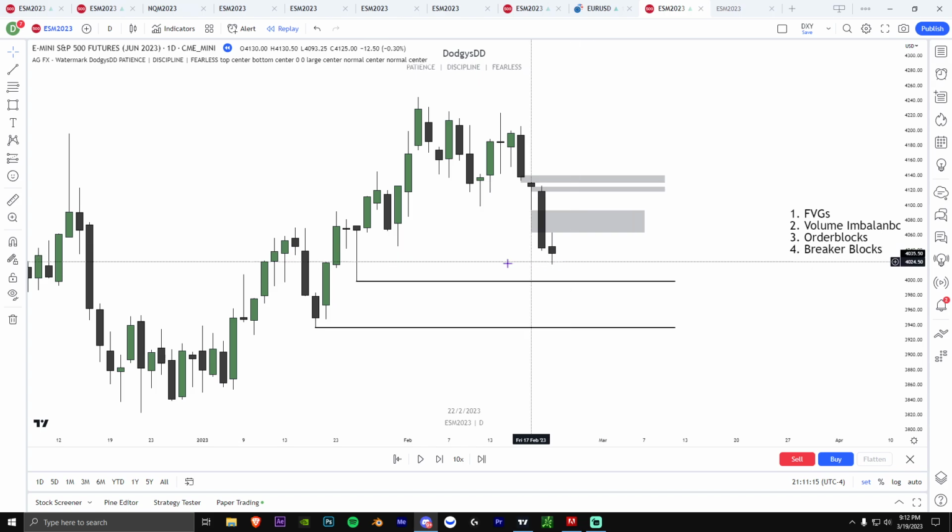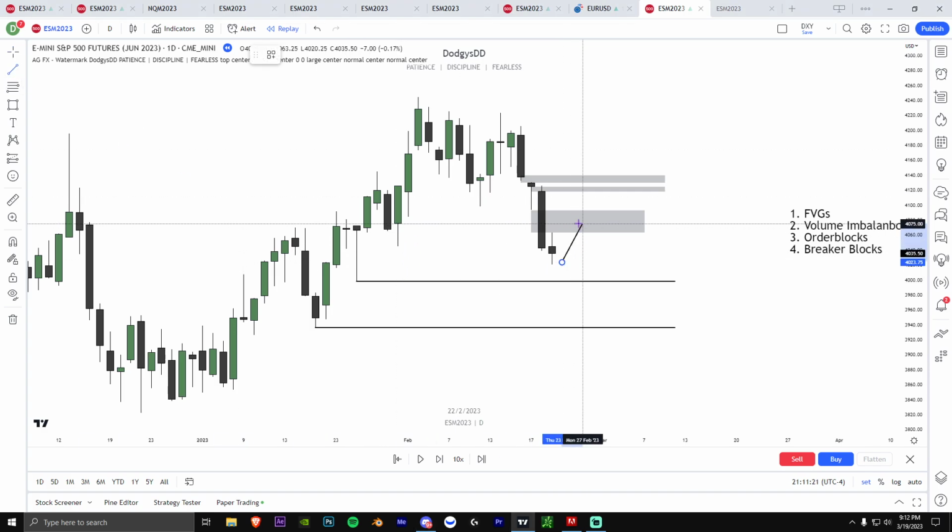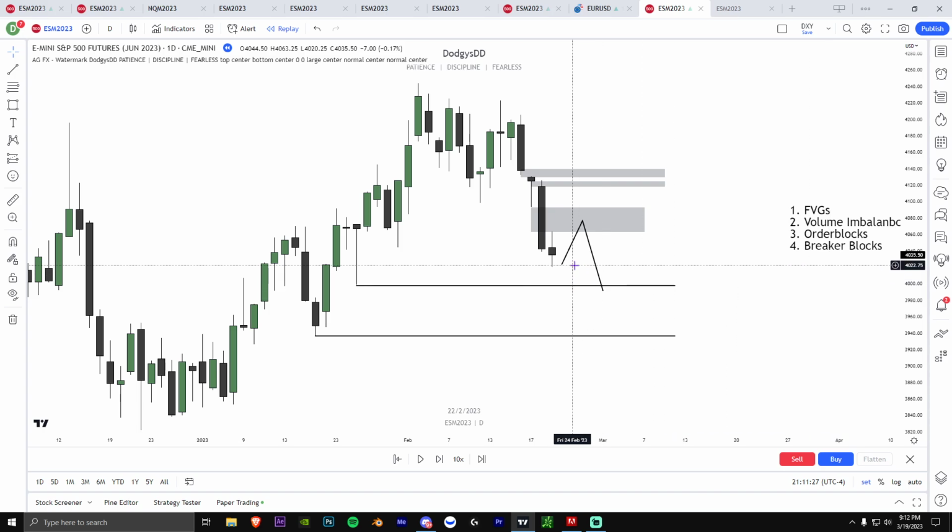Okay, but with a daily fair value gap above, what you're ideally looking for is something like this, right? And this means one of two things. This means, first of all, you should be looking for longs up here, and you should not be holding longs any time past this fair value gap. But you have to keep in mind there is volume balances up here, so you can't expect price to go a little past the fair value gap, especially if there's volume balances above.